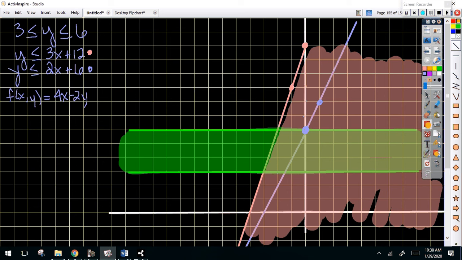I literally need to draw this line. Oh, wait, let's make this -2, so we'll have a nice little feasible region. I don't have a nice bounded feasible region with this. That's not good.